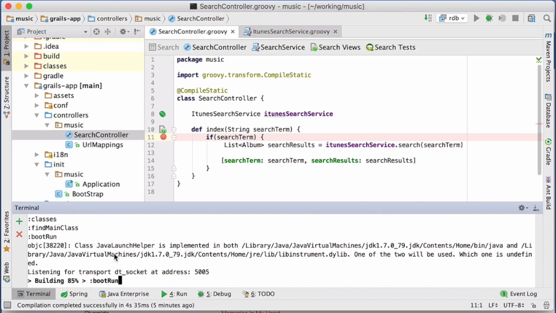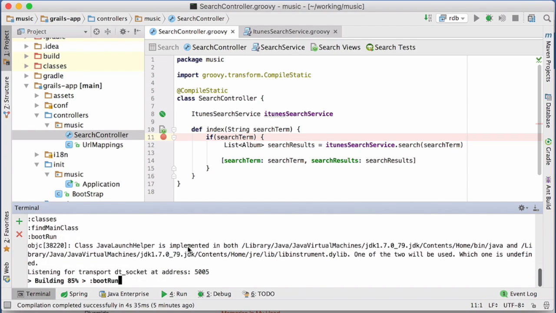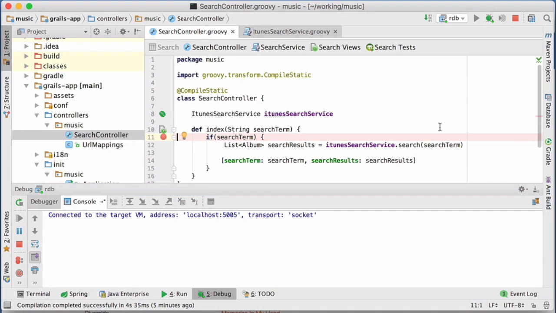And I happen to have started this in the terminal right here in IDEA, but had I executed this same command, gradlew bootRun --debug-jvm, just from out in a shell completely separate from the IDE, all of this would work exactly as it does here. So the fact that this shell happens to be in the IDE really doesn't affect any of this behavior. So I clicked the bug there while the RDB config was selected, and so the application should continue starting up, and the debug agent should connect to that process. And then when we interact with the application, it should behave very much like it did just a minute ago.